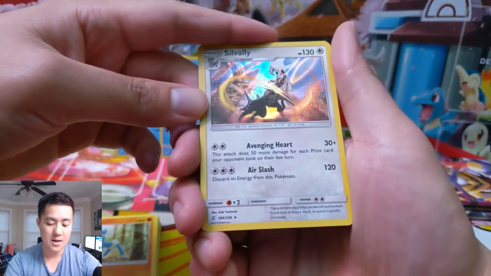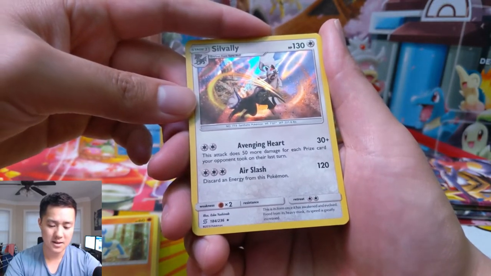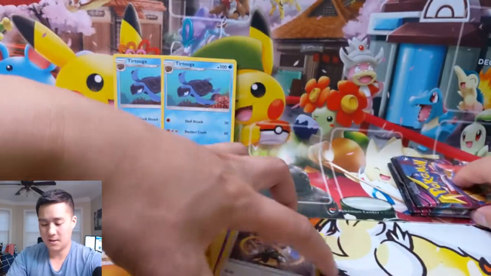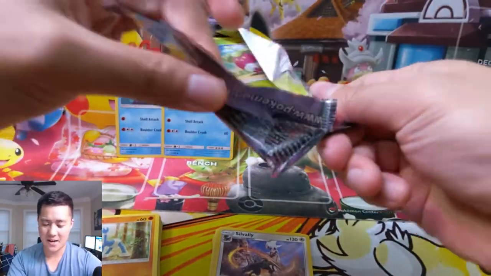All right, let's see what we got. Avenging Heart, 50 more damage for each prize card your opponent took on their last turn. No. Air Slash, 120, discard energy. Double no. But yeah, let me know what your thoughts are. What are the chances?